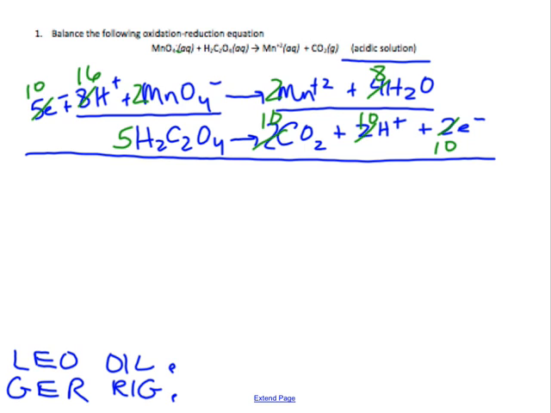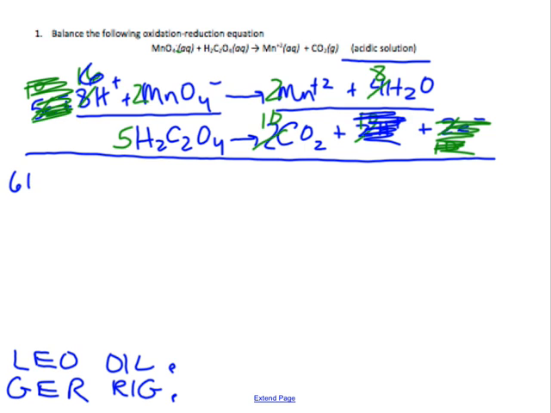Okay. Now I'm going to add these up, but now that you kind of know what's going on here, I want to clean house before I add up because that's less stuff I have to write. What always cancels? Electrons. So these go away. All right, in this particular case, there's only one other thing that can be cleaned, something that shows up on both sides. What is that? Yeah, the H+. We've got 10 and 16. What do I do? Get rid of 10 of them. So if I get rid of these 10, it leaves me with 6 H+. And I think that's it.